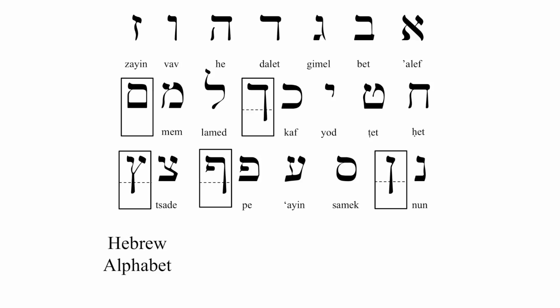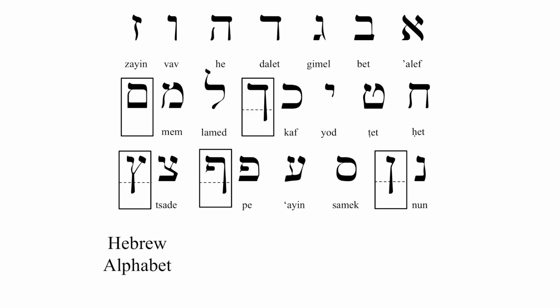Tzadi is also a letter that you'll need to pay attention to because it's actually two sounds together. The closest equivalent that we have in English would be the letter X, where we have a K and an S together. It's the same thing with tzadi, only here it is a T and an S sound. Tzadi. As you look at this third row of letters, notice that the ayin and the tzadi are very similar in appearance. It's the angle of the strokes that makes the difference, and you're going to have to pay attention to those differences in order to distinguish between these letters when you're looking at a particular Hebrew word.